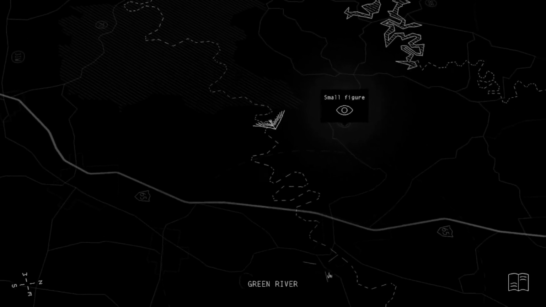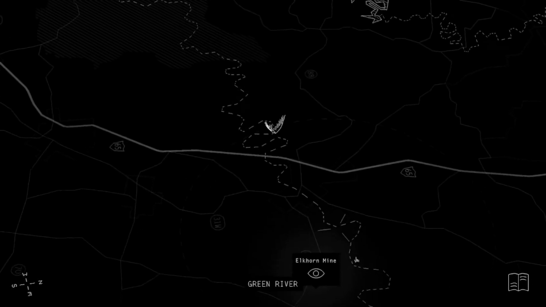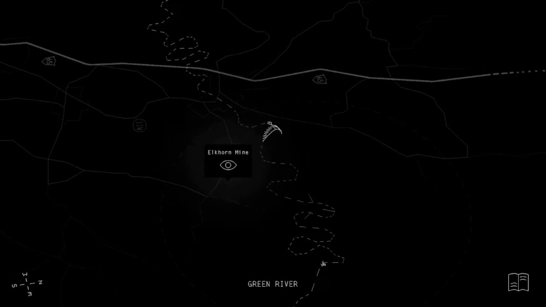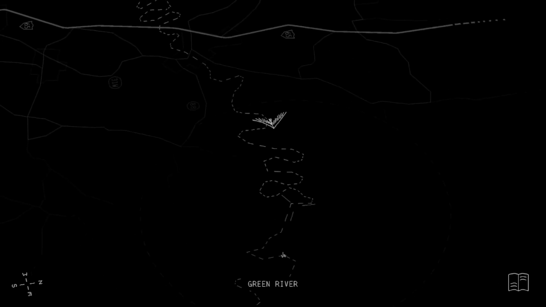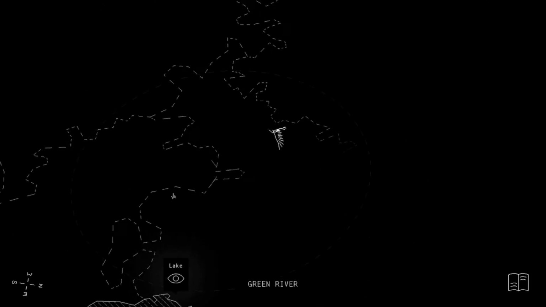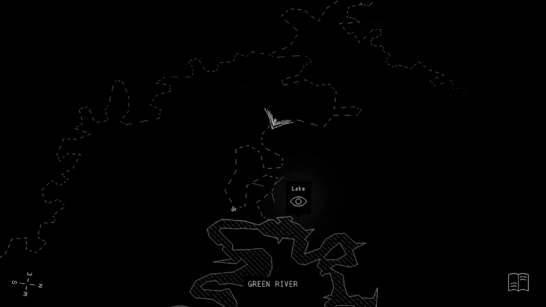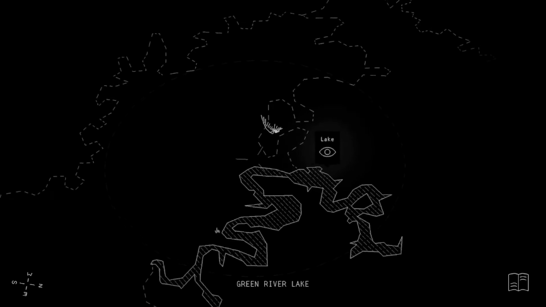Passing this small figure and going across Highway 65. You'll see Elkhorn 9 here on the bird's right, our left. That's a good sign, means you're in the right direction. And you'll see this fork in the road here. That one's a dead end. You don't want to go that way. So I just follow along this way. And this is Green River Lake, which is a good sign that we're on the right track.